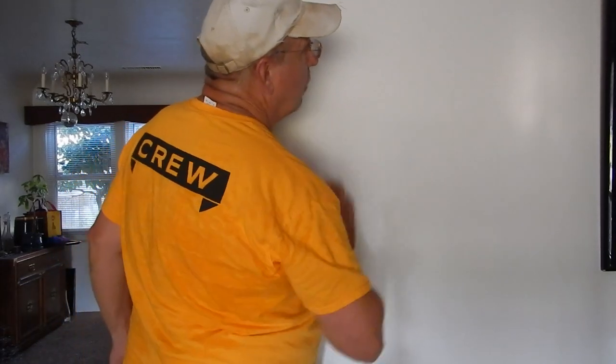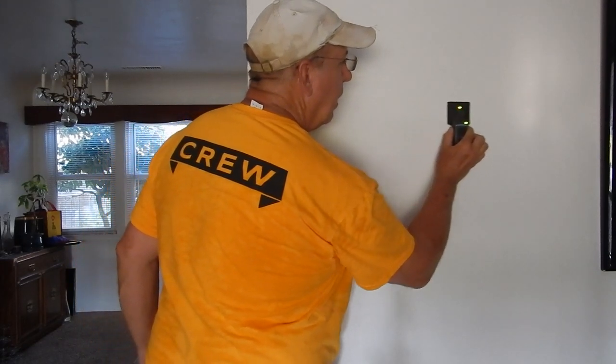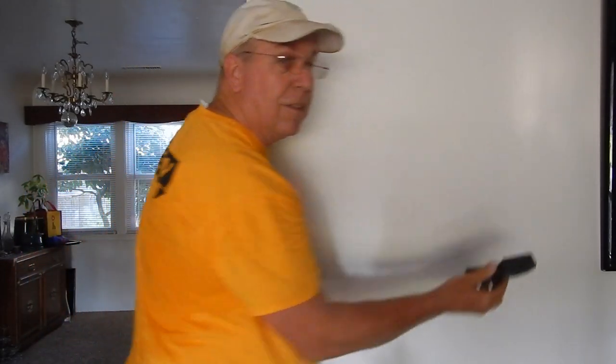Now this house was built in 1940, and the kind of walls we have here are lath and plaster. Now if you don't know what that is, lath is a 1/4 inch thick by 1 1/4 inch wide wooden straps that are nailed diagonally across the entire wall. So the result is, when you try to use this kind of stud finder on it, it thinks there's a stud everywhere. Here, we'll test the stud finder first. It's working. Put it on. It thinks there's a stud every place.